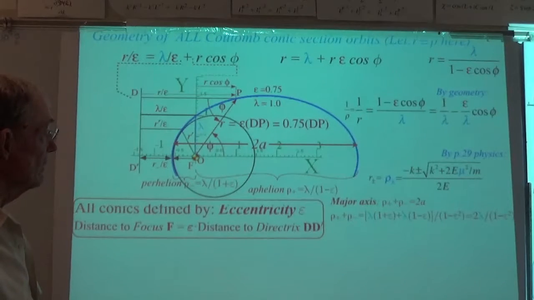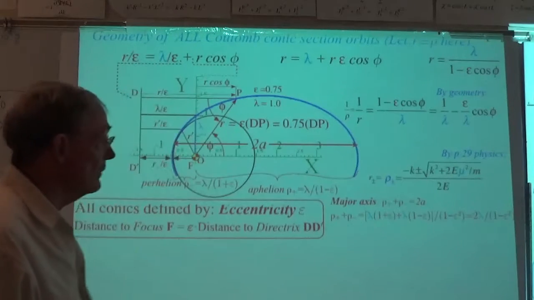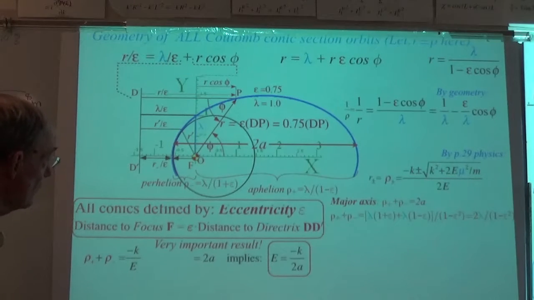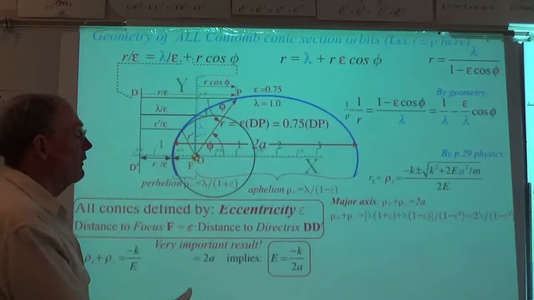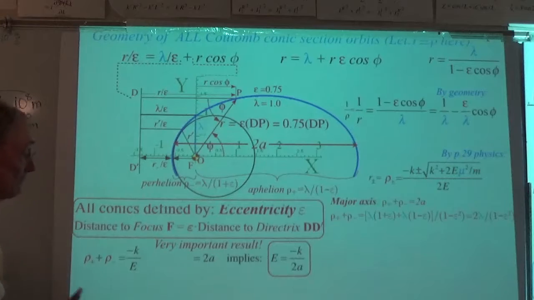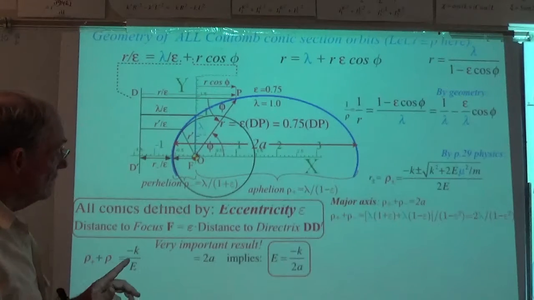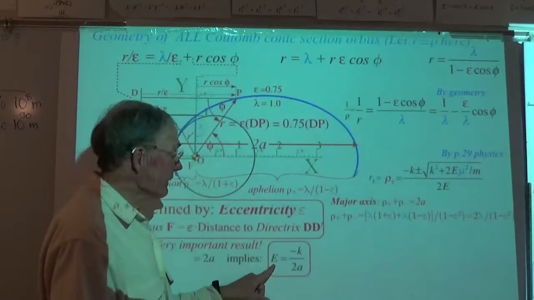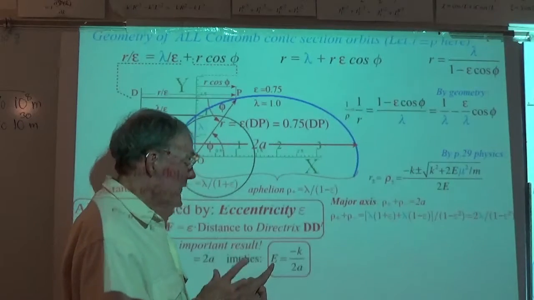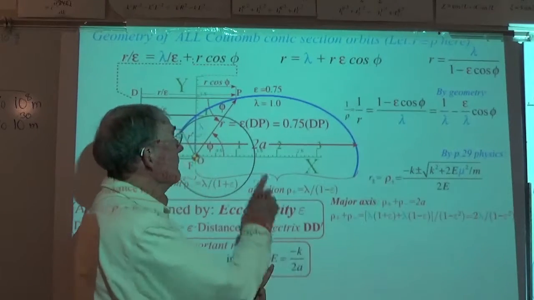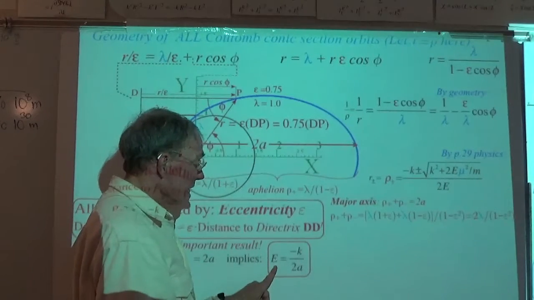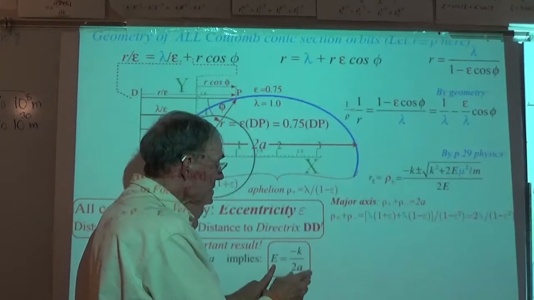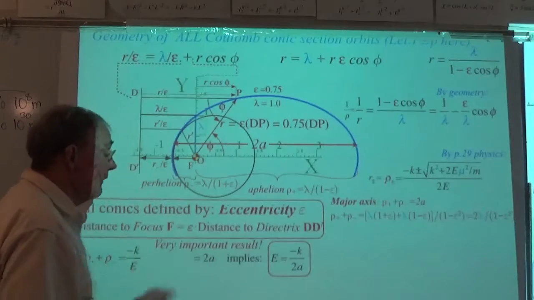And what else can we say? Well, we got the sum and difference of those things. That was interesting before, it still is. But this is the most important result if you just want to immediately do things with conic section. We could have just gone right to this one with closer steps. But the idea is that the total energy is a function of only A, only the major radius. It doesn't care about the minor radius, B. That's for angular momentum. But this is just all there is to it, and that's really powerful.